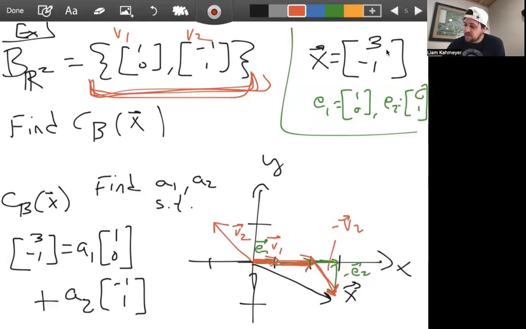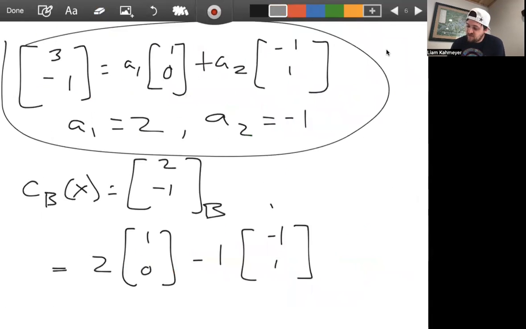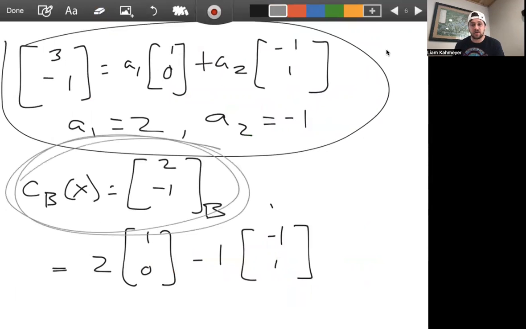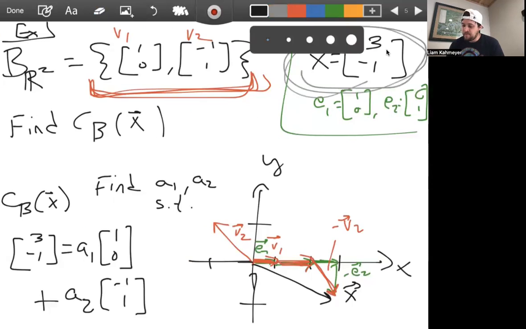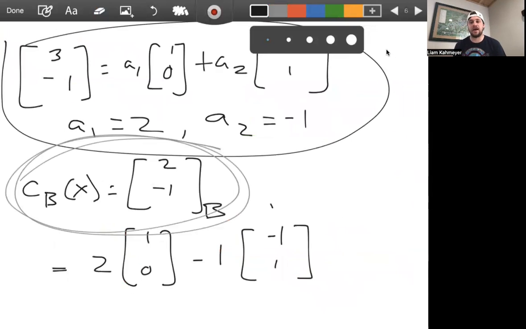And so even though they are different vectors, with respect to a given basis, it's describing the same vector here, right? And so this is exactly what a coordinate vector is doing. It's giving you a way of describing a vector in a different basis. And that can be very important because depending on the context, maybe arithmetic is easier in a different basis, right?